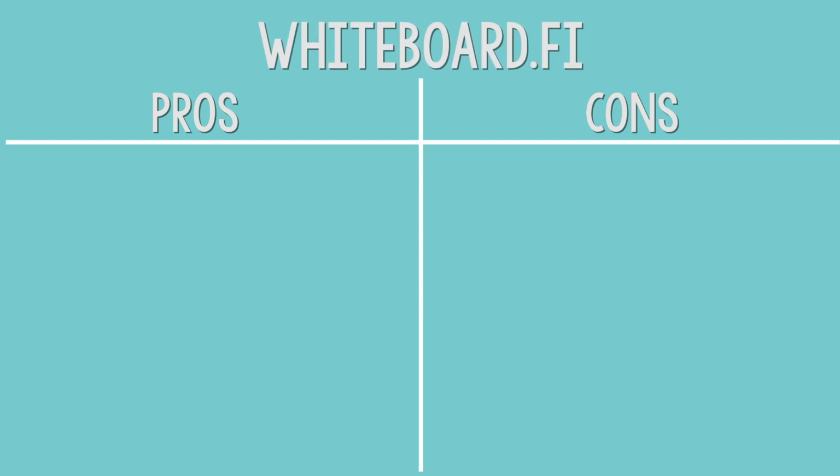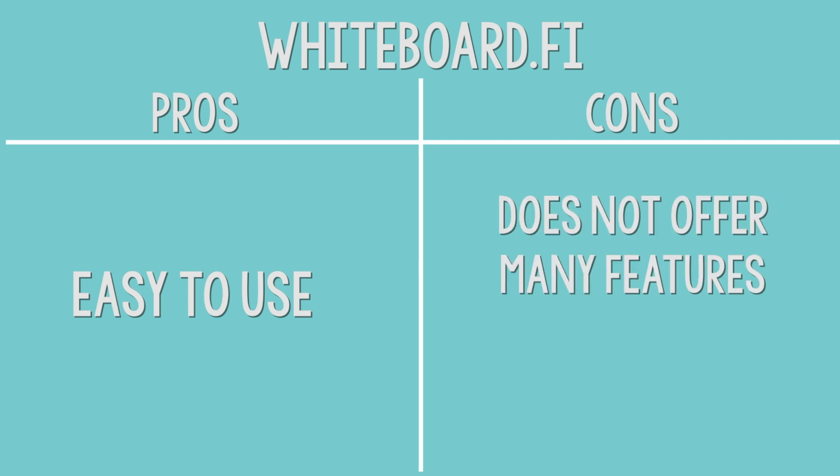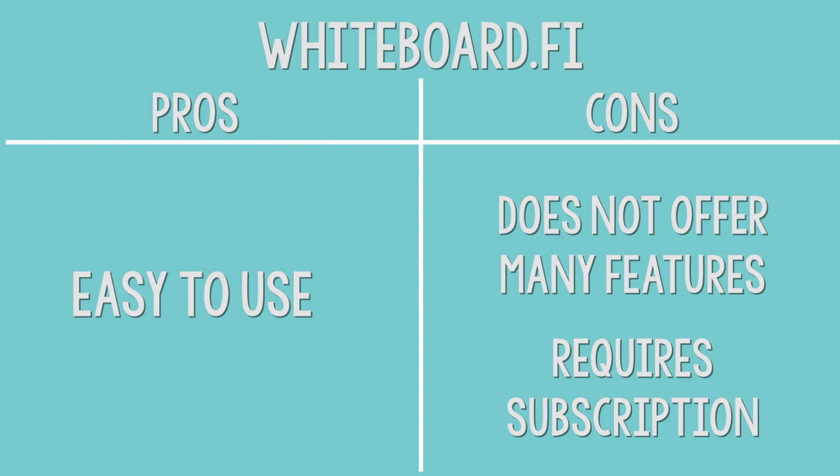Last, let's go ahead and look at the pros and cons for using Whiteboard.fi. Now, the one pro that I have for Whiteboard.fi is that it is easy to use, but I also want to say this. While it is easy to use, I think Google Jamboard is even easier to use because Whiteboard.fi requires that extra step of pushing it out to students, whereas Google Jamboard is very straightforward and everything's happening at once. Now, the cons to Whiteboard.fi is you're not going to have as many tools and features. It is a very basic virtual whiteboard. And then the biggest problem I have with it is it's not completely free. You do have to pay for a subscription to use a lot of its features.